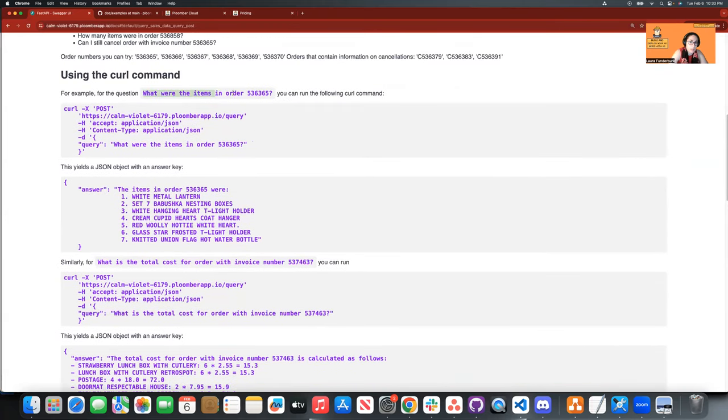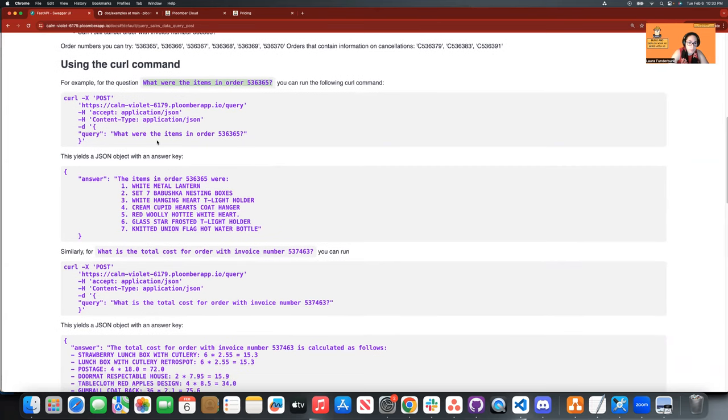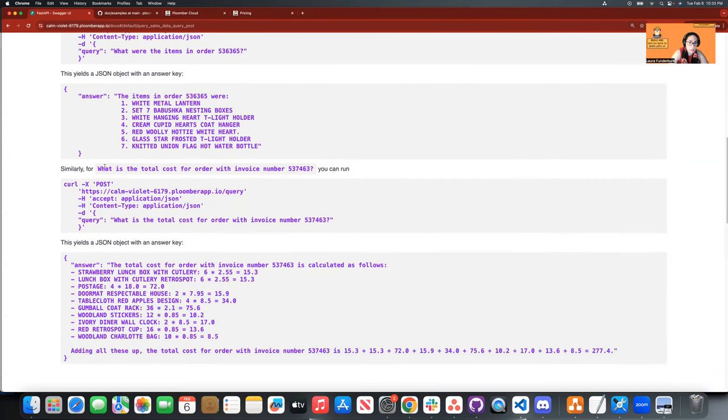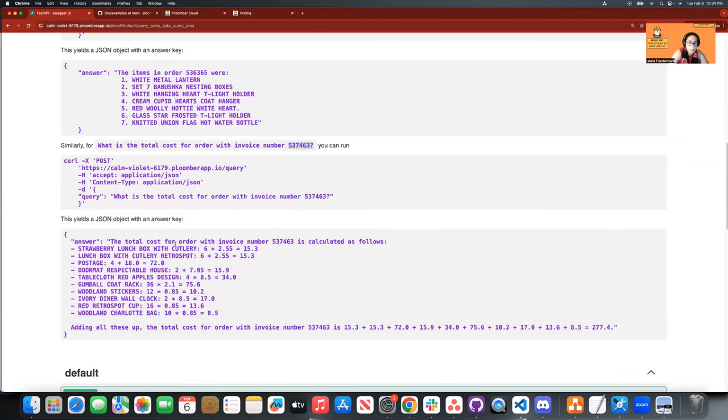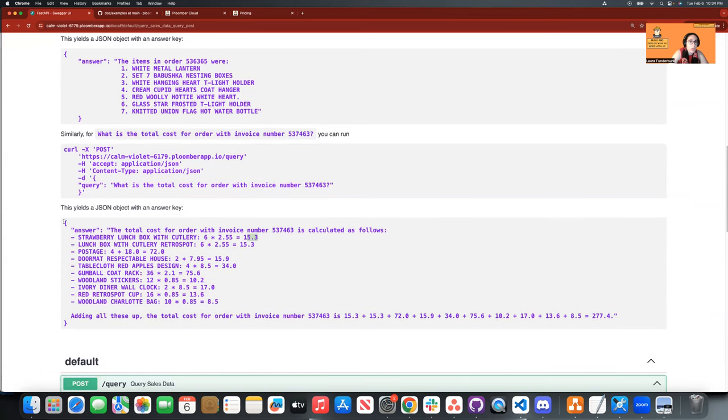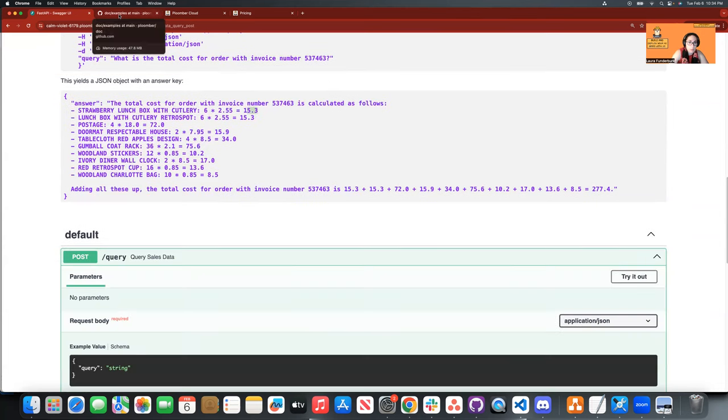One of the key things that I focused on for this particular application is the LLM's ability to respond to instructions and also reason. For instance, if I ask it to tell me the total cost for an order with a specific invoice number, the LLM should not only correctly identify the items purchased, but it should also identify the cost per unit, the total number of units, and then take the total sum of these when performing the calculation.